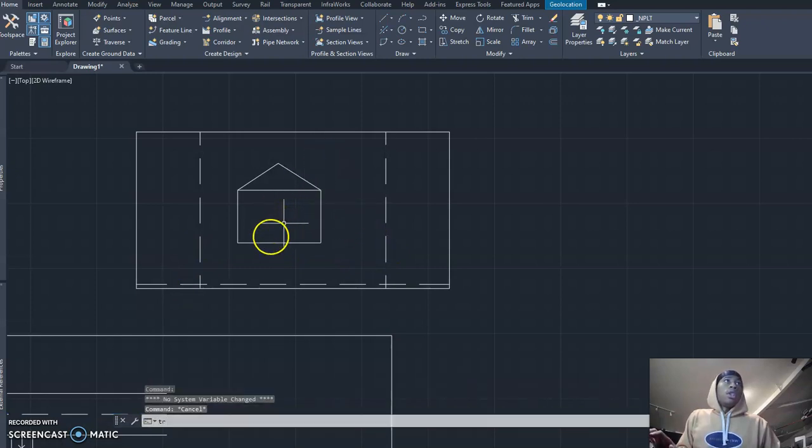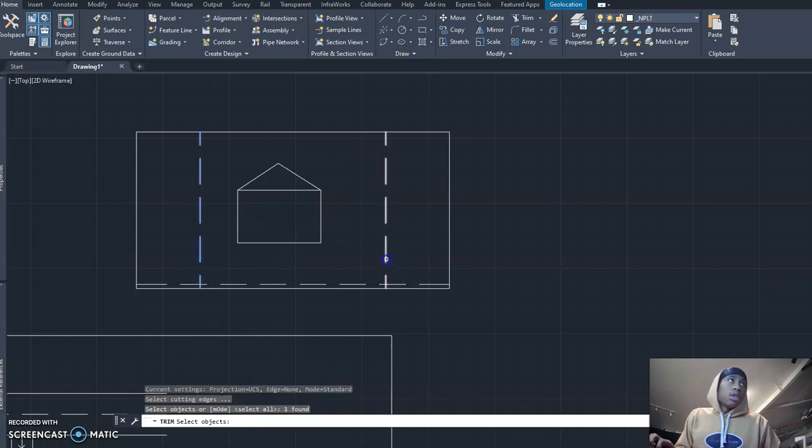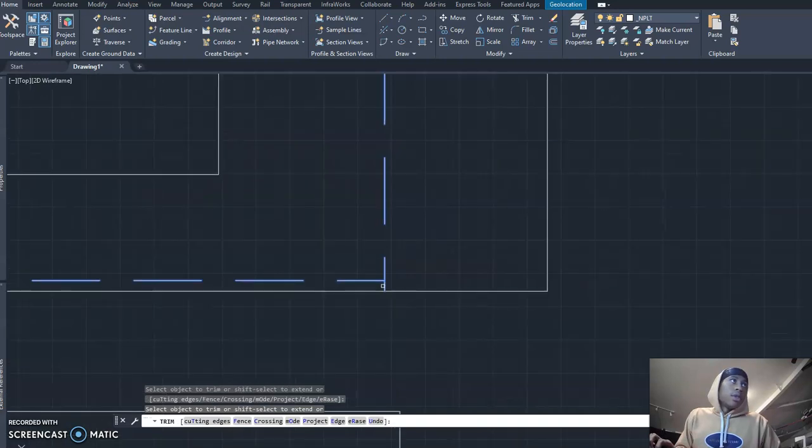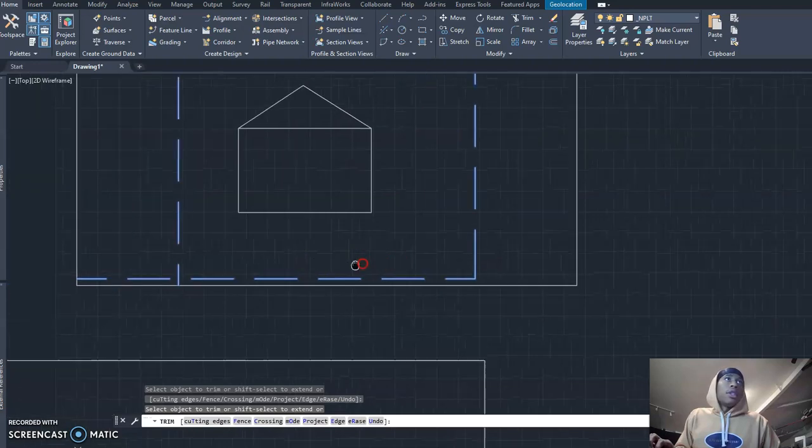And so your house is good right now, but let's say from the back of my house, I'm just going to trim the outsides, because these are my boundary lines that I can build within.